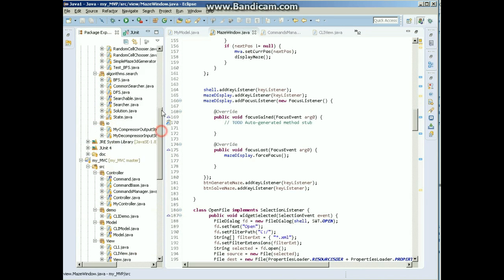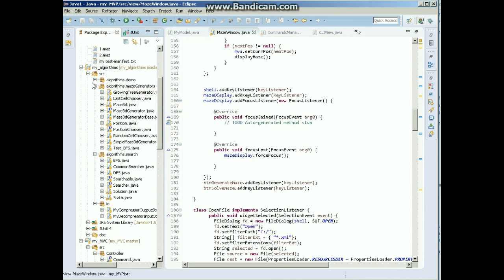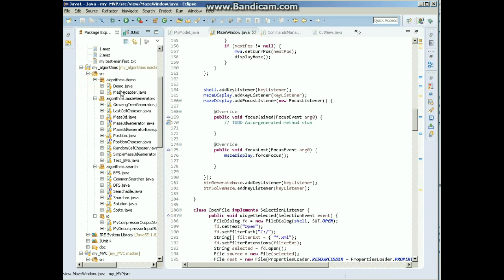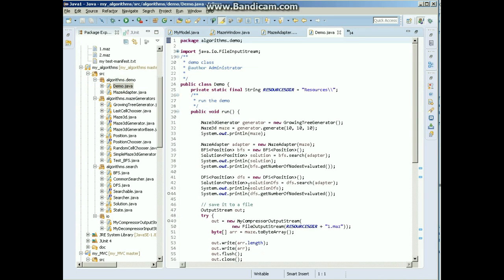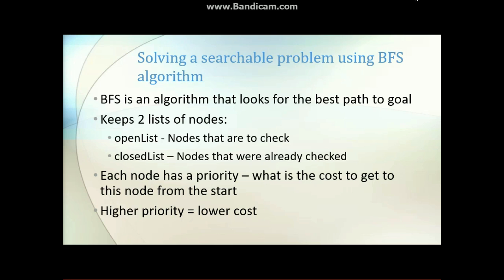Okay, in the algorithms, as I've shown you in the demo, we have the maze adapter that adapts the maze to be searchable, and in the demo here we use the adapter to use different algorithms, BFS and DFS, to get solutions. Let's talk a bit about the BFS algorithm.